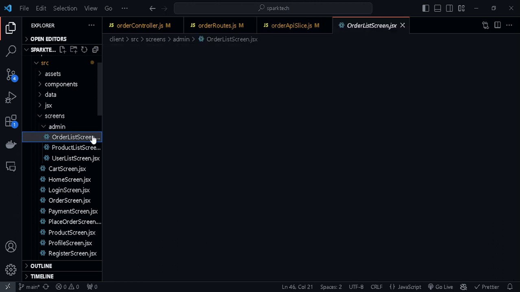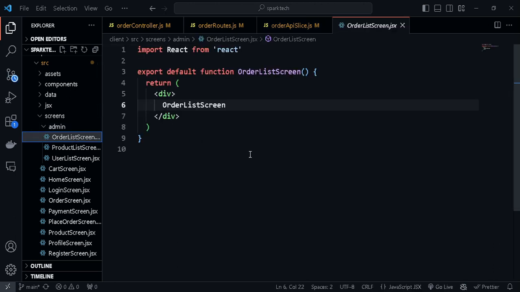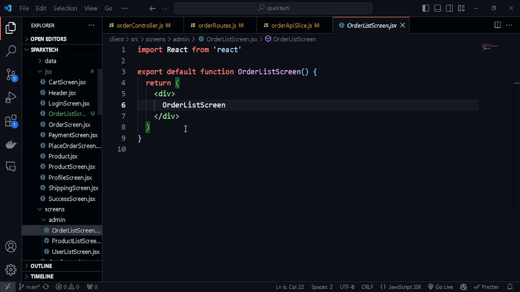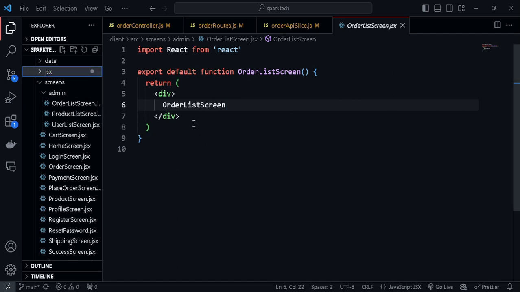Now let's go finally to our order list screen and fetch all of the orders and display them in the form of a table. I will paste in the JSX for our order list screen, which is in the form of a table. You will also find this file, order list screen, within this JSX folder, so that you too can copy and paste if you want. I had some people having an issue with copy pasting, so I have created a folder so that you can easily copy the raw form of JSX without any states or anything like that. In order to save some typing, that's why I am doing this.